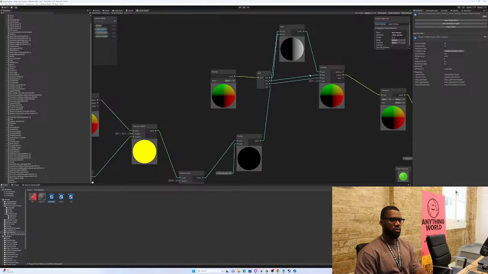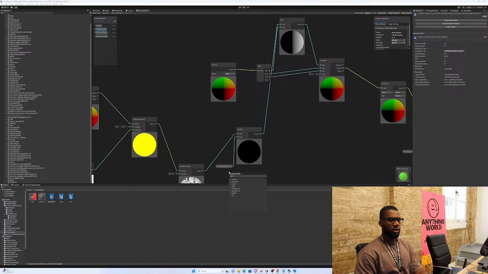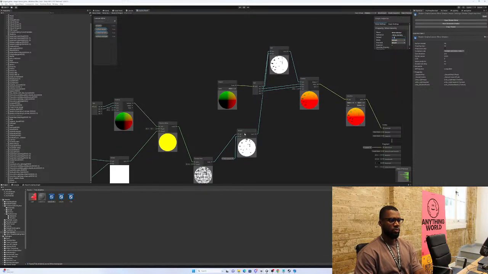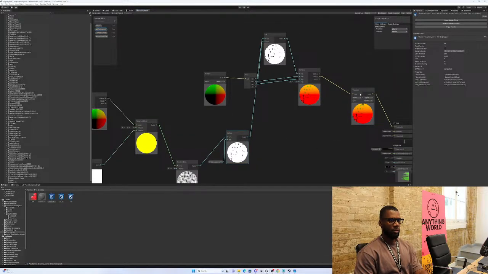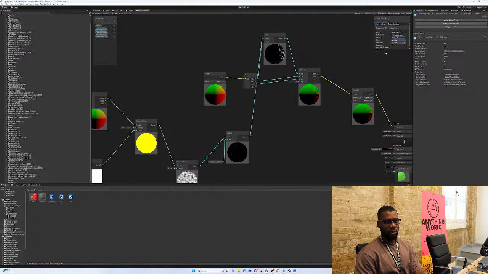So let's just go back to this. Let's change our wind density to 5. Okay, and let's bring that down. And you can see in this main preview here what the end result is going to look like. So let's just keep at 5. And one last parameter that we need to add is the wind strength.